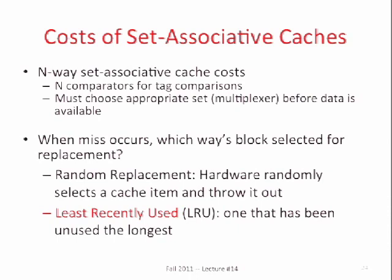It's pretty simple. If you have a 2-way set associative cache, you need 1 extra bit, okay? And then when you access something in the cache, you set that bit to 1, you set the other bit to 0. That always tells you the one with the bit set is the one of the 2 that you referenced more recently. That's easy.